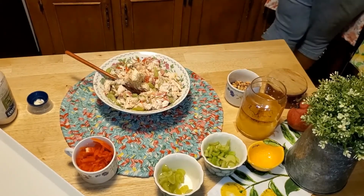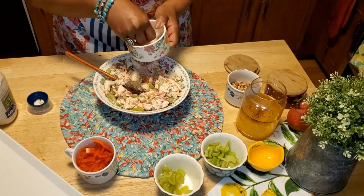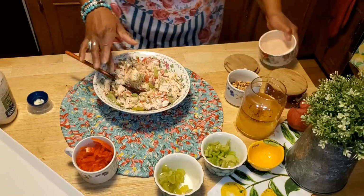This would be a good brunch. You could serve it with crackers. You could serve it with sourdough bread.